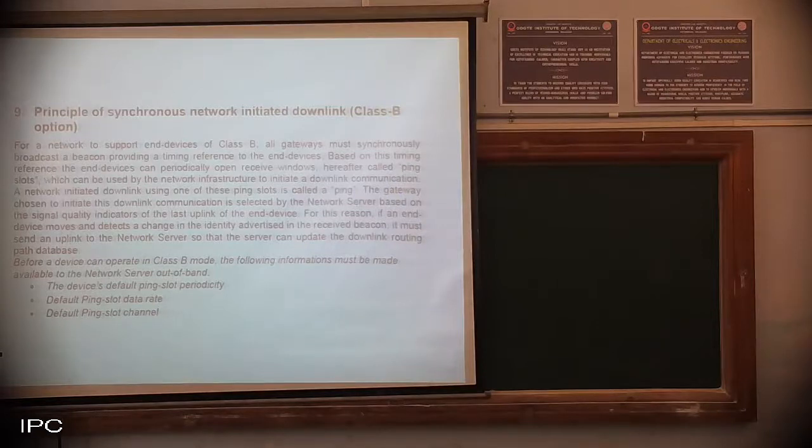Before a device can operate in class B mode, the following information must be made available to the network server out of band. This information must be available in order for the class B devices to operate. That is, the device default ping slot periodicity should be known, the default ping slot data rate should be available, and the default ping slot channel should be available. If these three are available, then we can operate in the class B mode.